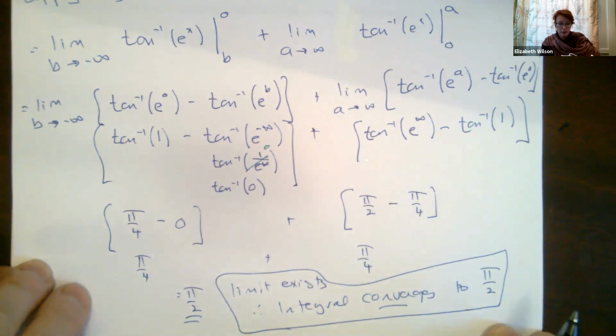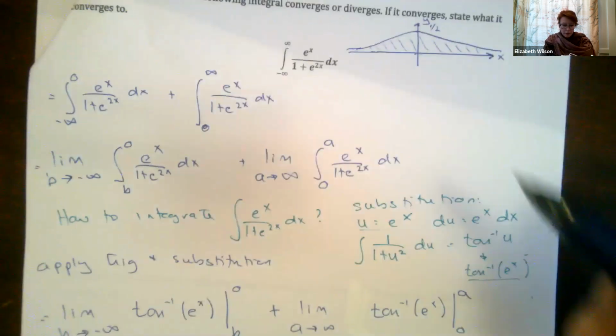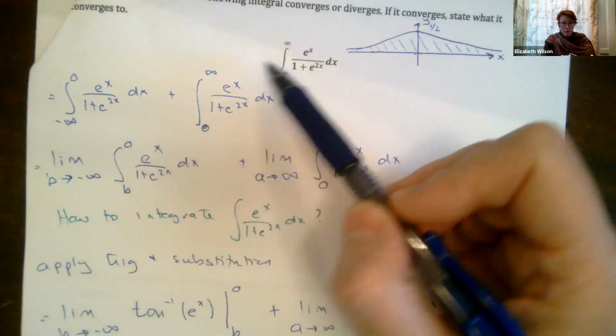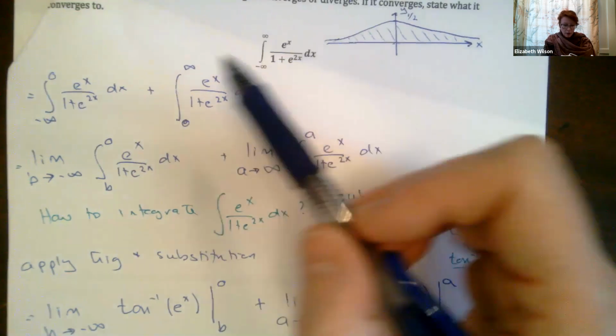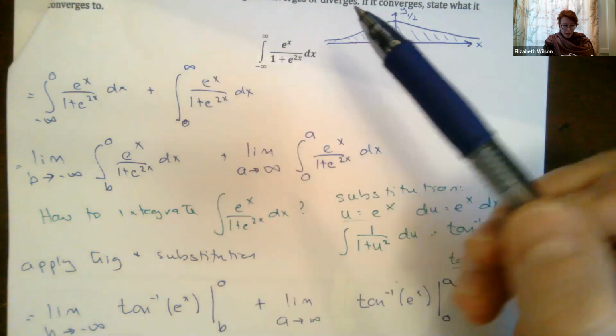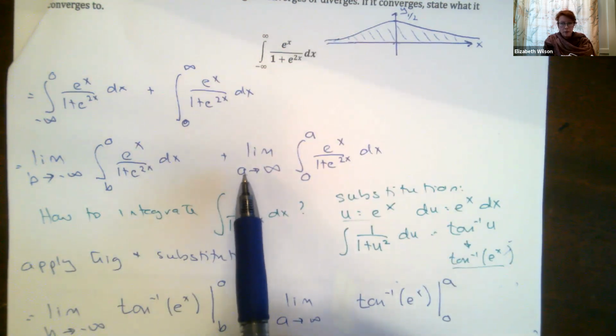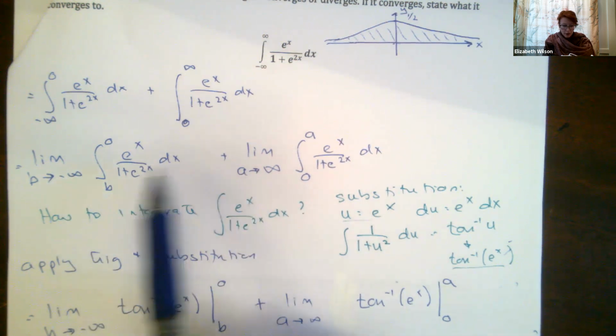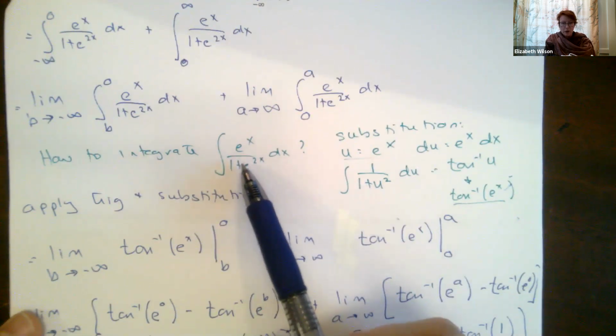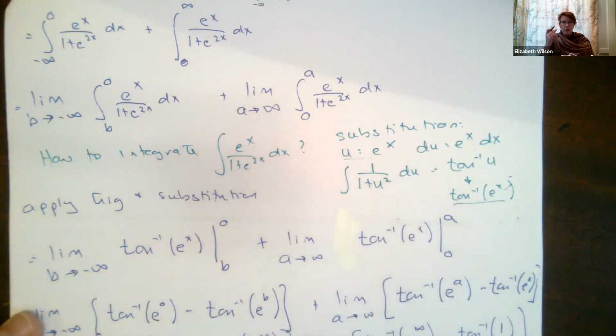Let me tell you specifically, when you're doing a problem like this, the first thing is, especially for double improper integrals, we're going to break it up. Then I need to specify it's a limit process for each piece of that integral that I broke it up with. I have to show how I'm integrating, because we understand that your calculators will integrate this stuff for you. You have to show us the steps.